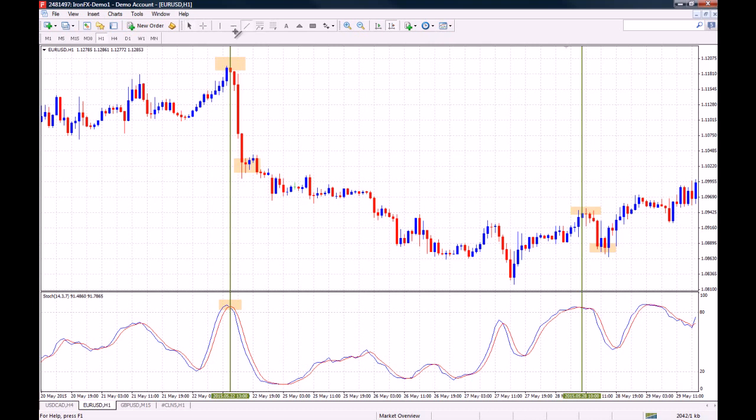And right now, because we broke with this up structure, remember that we always look at the market structure. We were making higher lows and higher highs. Then we broke with this market structure. We went short or we bought put options, right? And now, whenever we get a crossover at oversold territory, we are no longer going to trade it, because we are now only looking for short opportunities like this one right here.